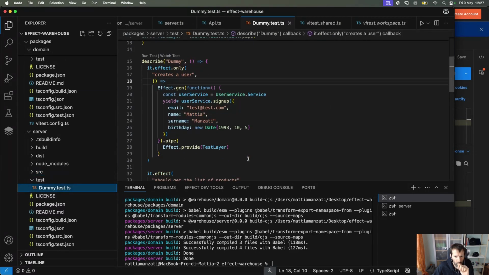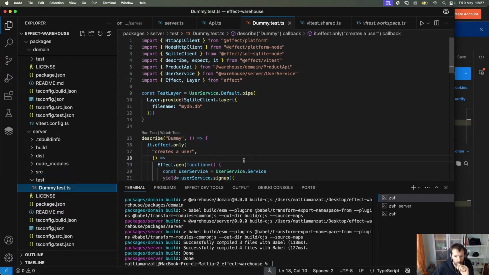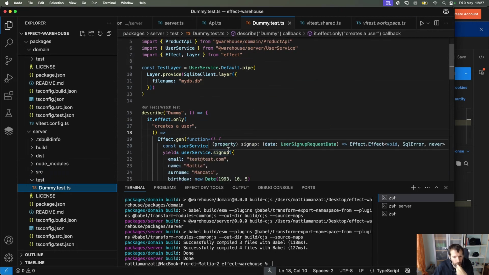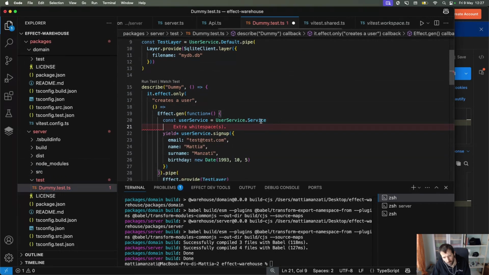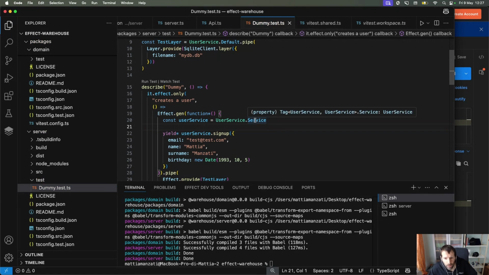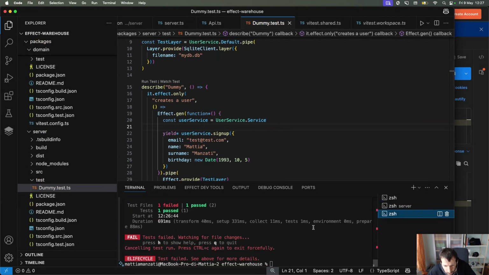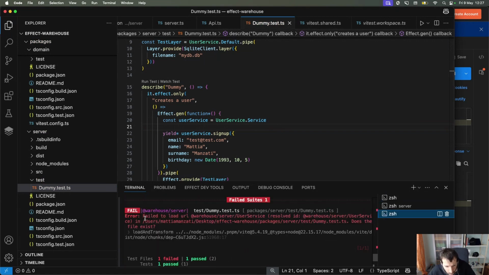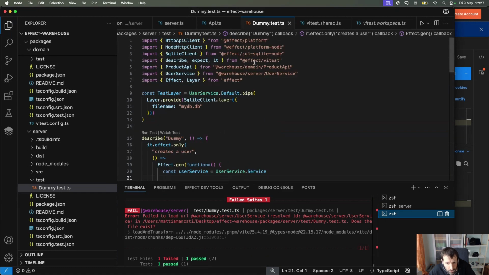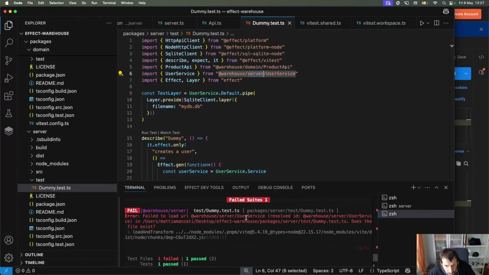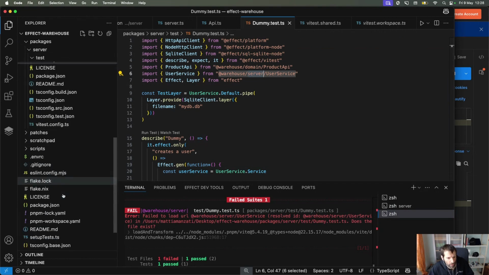Why are you not happy? You want a user service and you are not able to import it, right? Warehouse server user service, yeah, that comes from this package.